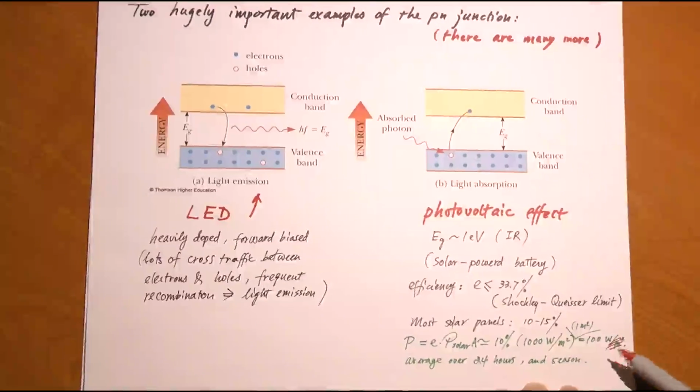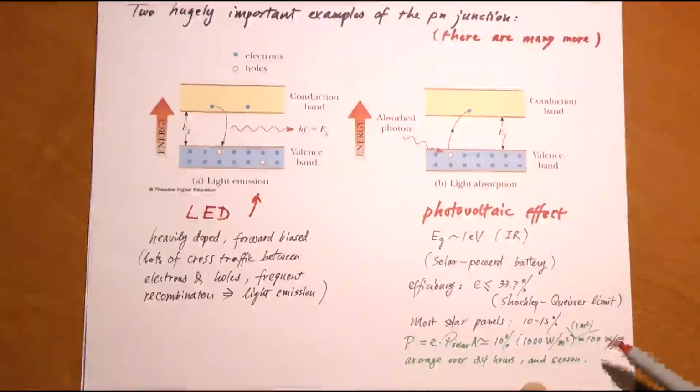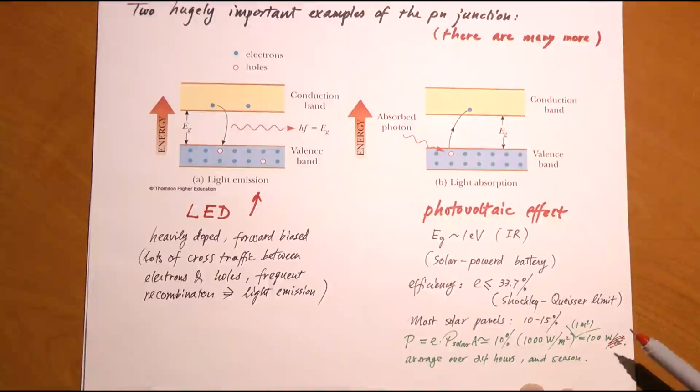But let's say we give it a factor of 10. So we need 10 square meters to produce 100 watts of continuous power supply. Even that is quite a lot, because we need only a 10 by 10 meter of solar panels. That's 100 meters squared. That will give us 1,000 watts or 1 kilowatt, which is enough for most households, unless you use AC, which will take some more. So if you have a roof or hills or a slope from the hillside, which is otherwise useless, and you line it up with the solar cells, you will have enough energy. You will produce enough energy to run your household.